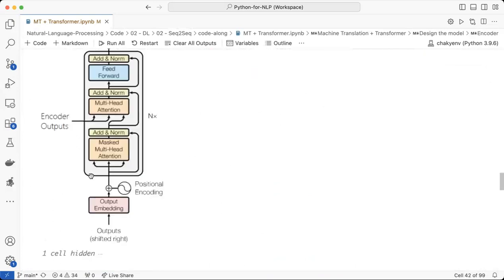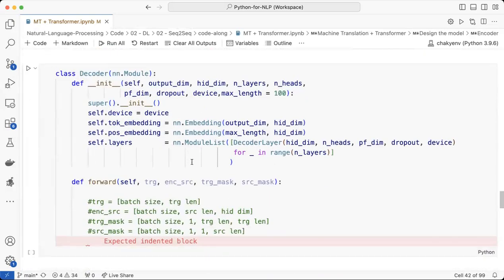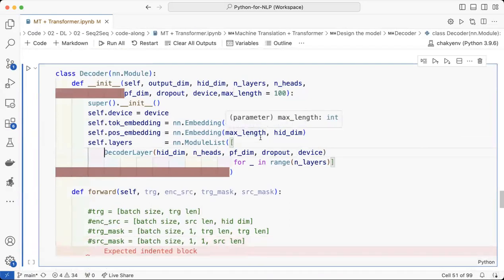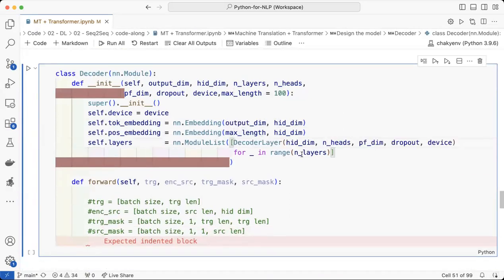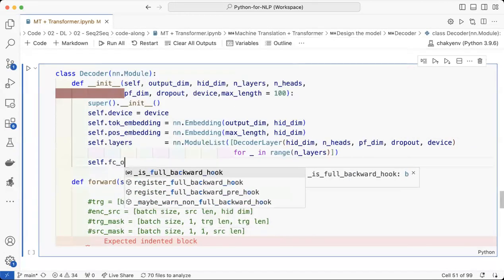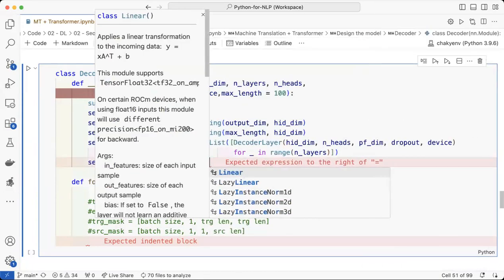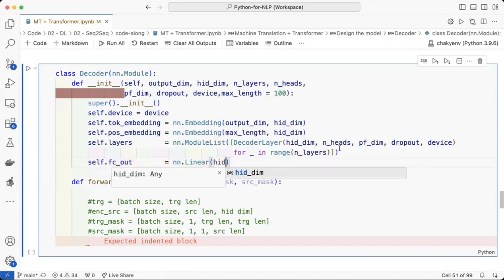Yep. And now we are coming back to the decoder. So for this, okay, great. I think this is correct code. Now we're going to have also the FC out. Yeah, but if you understand the encoder, this is basically all the same, so I don't explain too much, to not waste your time.